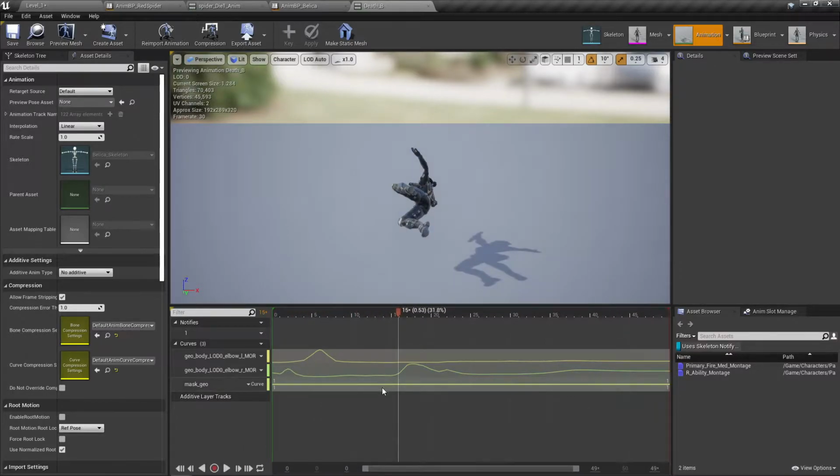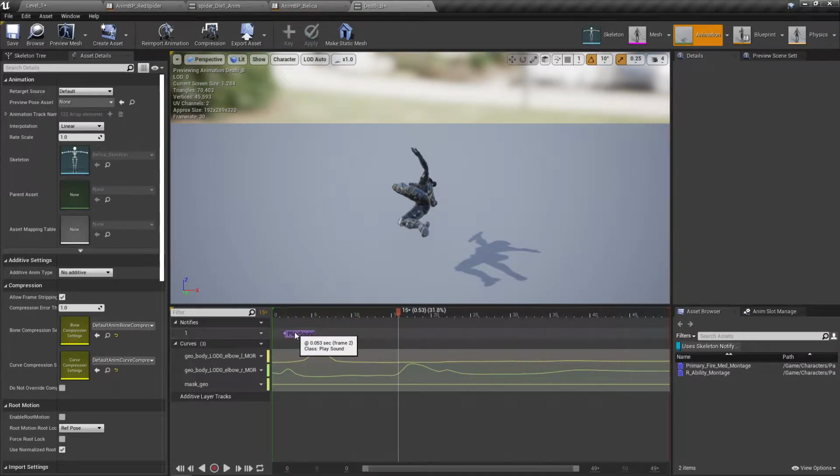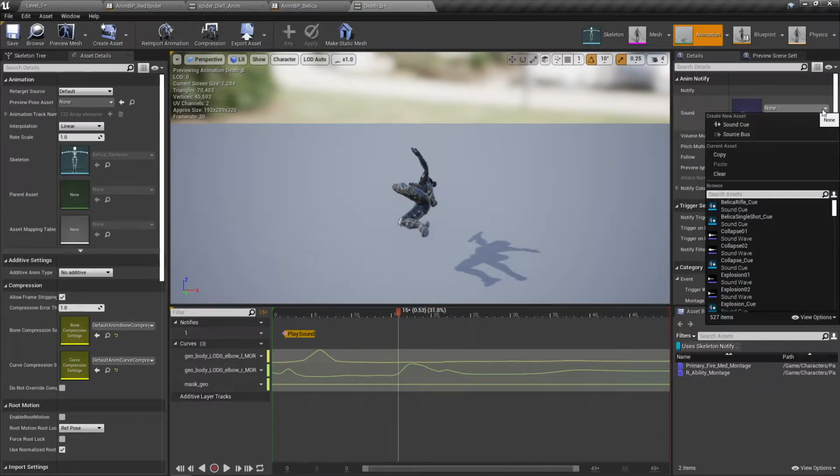And I'm going to pause that. It's the same process. We're going to right click here, add notify, and do a play sound notify. Then I'm going to click on the play sound notify right here, and you can see that this pops up. And that one was my character death.